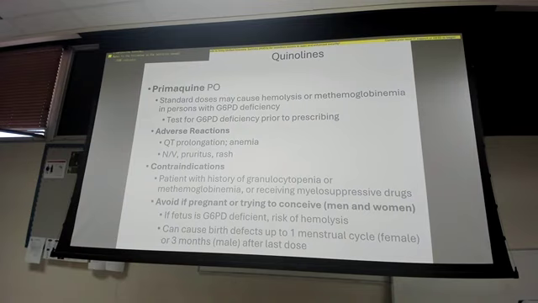Tell me the truth. Whenever you're looking at this, with the avoiding if they are pregnant, if I'm actively carrying or if I'm trying to get pregnant, this is one of those meds that's telling us, hey, you have to have that washout period after that last dose. So if I'm a woman, I need to at least wait until I have one full menstrual cycle after I have been off of this medication. And for the males, they have to wait 3 months because that's when we're thinking all of the sperm that should have had that medication in it will be gone. And so now they can try to start having a child if they would like to, okay? So that washout period is very important here, okay?